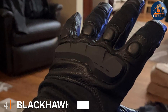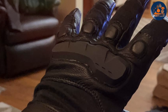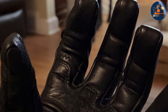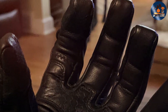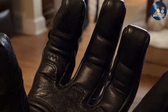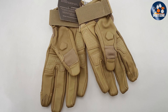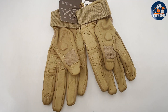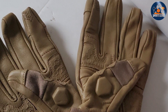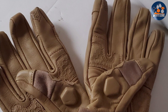Number 4: Black SOLAG Stealth Glove. The Black SOLAG Stealth Glove in large size is a top-notch choice for those looking for high-performance hockey gloves. These gloves are designed with tactical precision, offering both durability and flexibility. The materials used are of the highest quality, ensuring long-lasting performance even in the toughest conditions. The gloves feature reinforced knuckle protection, which helps absorb impacts and protect the hands from injury. The padded palms provide excellent grip and control, making it easier to handle the stick and shoot accurately.